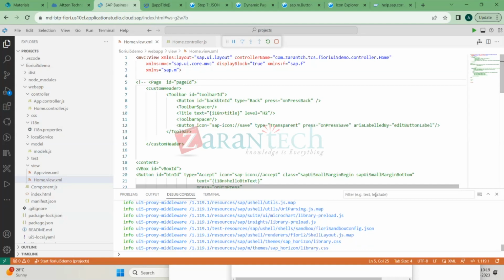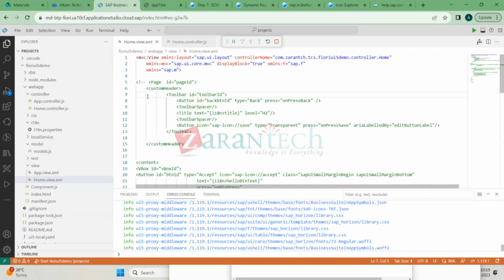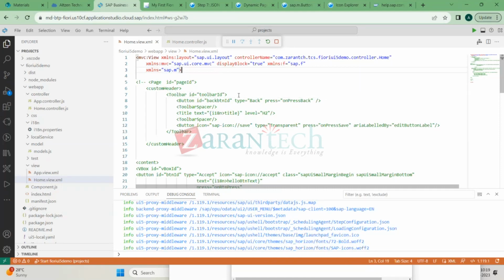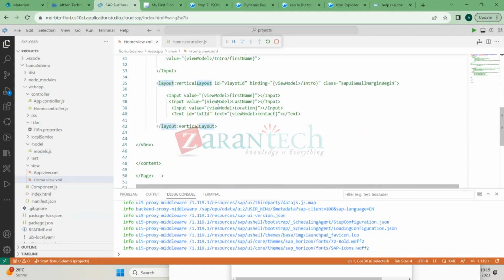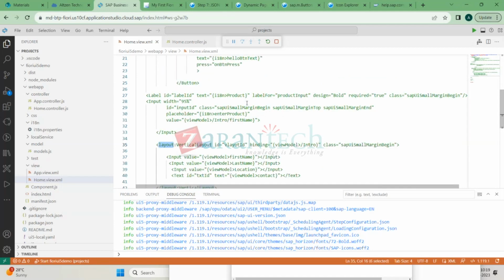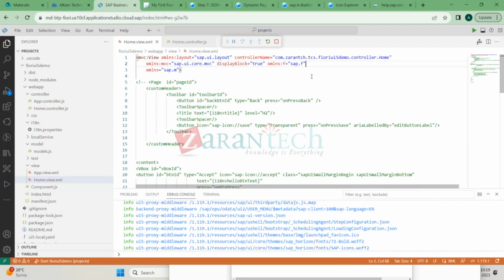So generally, this is the large set of controls, right, which we largely use. Something which we use to a large extent, we don't give any name, because every time you would have to keep referring by that particular namespace which you defined here. But if you are using it for some particular identification, what it belongs to, for example layout, I have used for my layout design of vertical layout, so that's why the name is given. For example, now I'm going to use my dynamic page here, which belongs to the sap.f library. So this F will be my reference, indicating that the particular control I am referring to is from the F library.